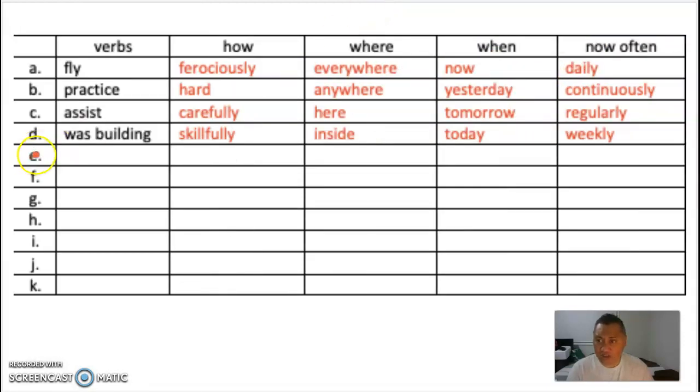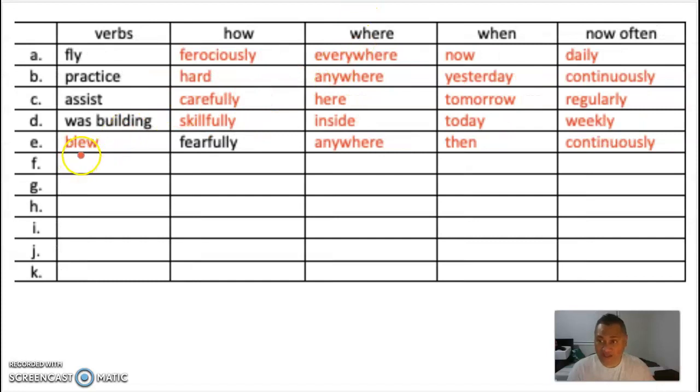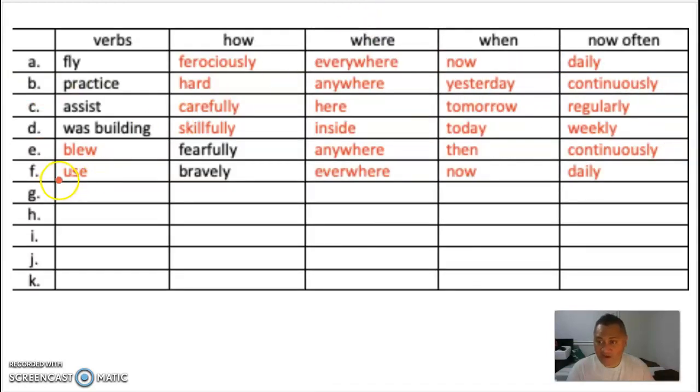D, was building. Skillfully, inside, today, weekly. E, blew. Fearfully, anywhere, then, continuously. F, use. Bravely, everywhere, now and daily.